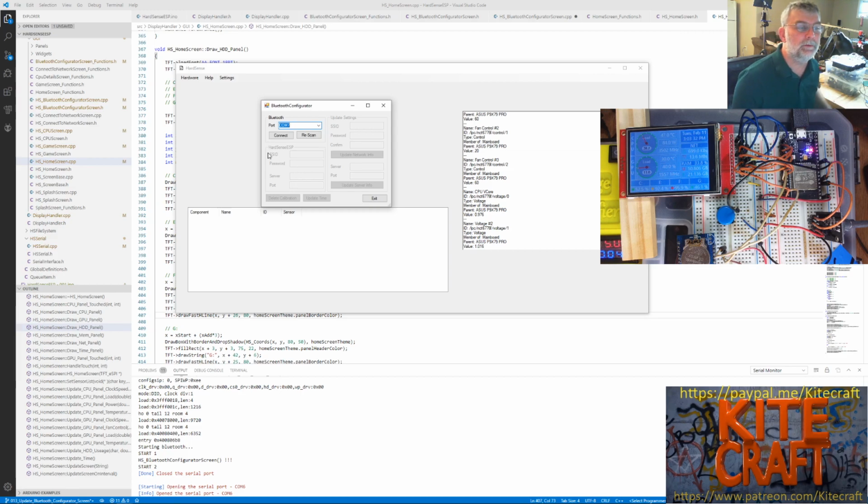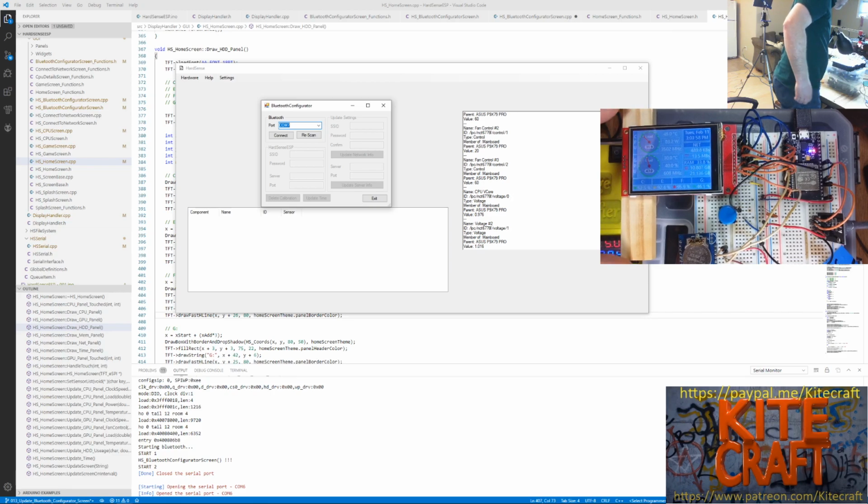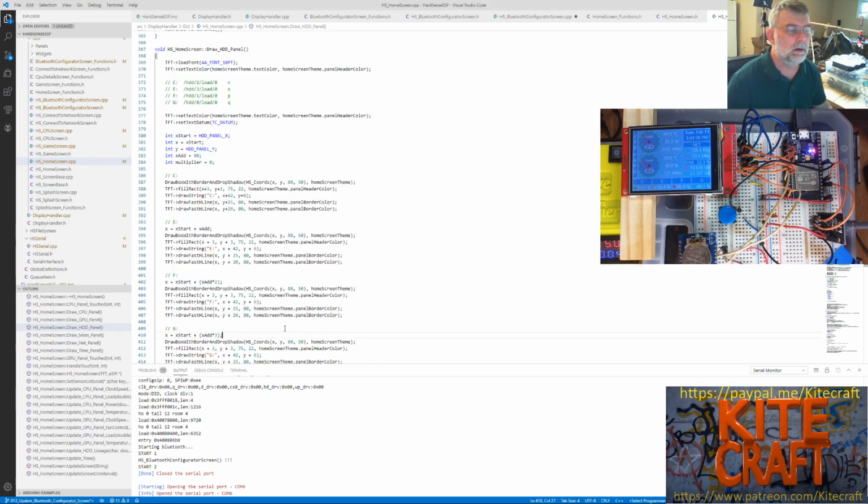For the settings, I have two settings. I have network settings and I have the actual server settings, the server being this. So I'm going to create two boxes. I'm going to create a panel that looks like the CPU panel, and the header here will actually say SSID, or no, actually it'll say maybe network. No, it'll say Wi-Fi. We'll figure out something. And then inside there will be the SSID and password fields. Okay, so that's cool. Let's do that. And then I'll have a second box. So let's do this.